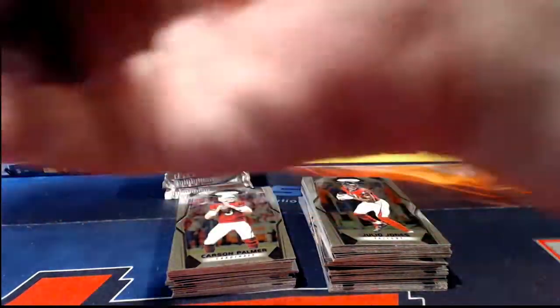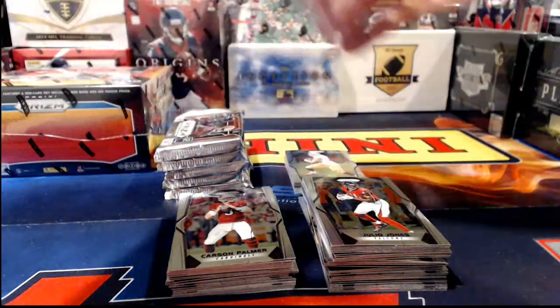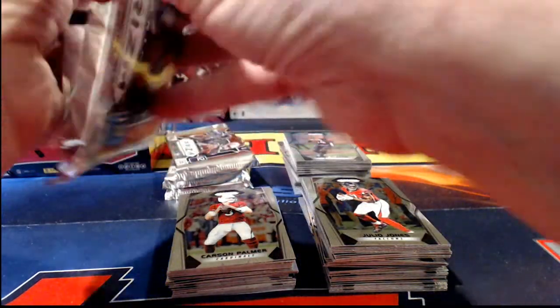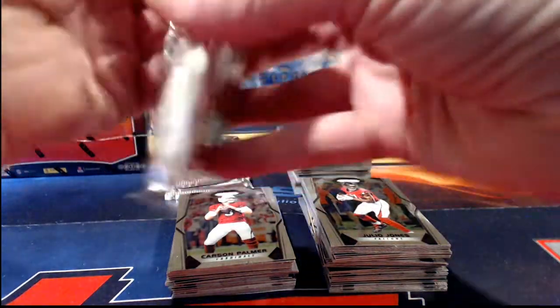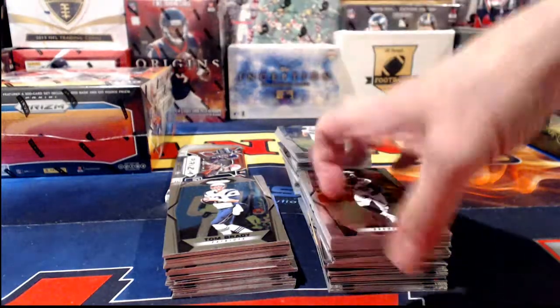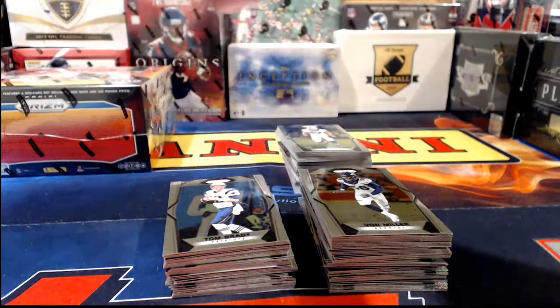This is, of course, box 5 of the 6 that we're opening tonight. This is the 5th box that I'm taking out of the packs right now. This is, sadly, the last of the Prizm Football that I have. I only had 2 cases, and then the first off-the-line stuff that we opened ahead of release day. I've actually got a little bit of first off-the-line Prizm Basketball coming too, but I don't have much. I should have had a half case, but I don't.